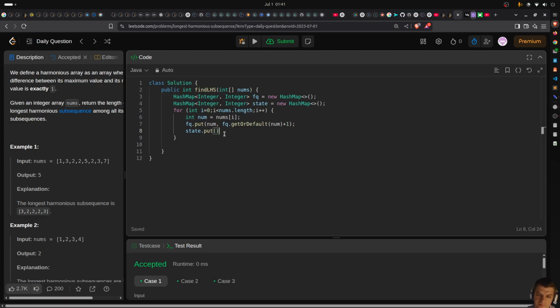State put num, and then fq get state get or default num -1 is equal to 1, then 0, then 2, otherwise 1.